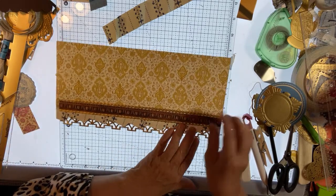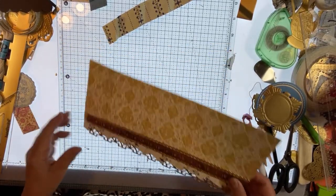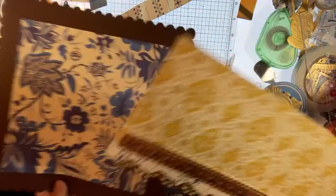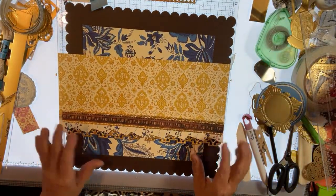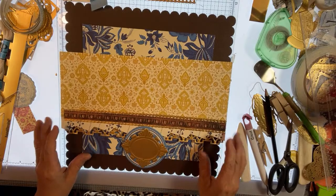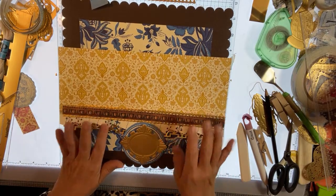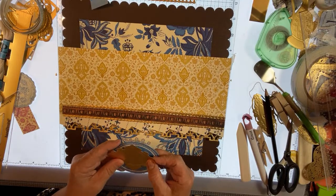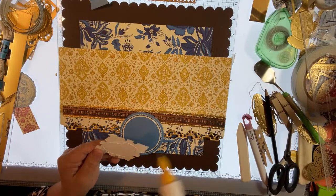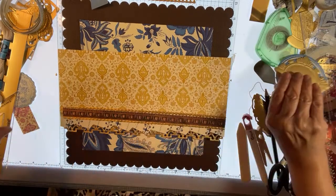I cannot wait till Crop at Home Three — it is going to be so much fun. I am dreaming up all kinds of wonderful things to play with. I know Deborah's coming to Austin with me, and I was thinking we should have different themes. I spoke to Eve about it and she told me it was not over the top — she said go for it. So I was thinking of themes for our play time, like pizza and pajamas on Saturday night. Why not? Here is our page, and I'm going to put this one down.